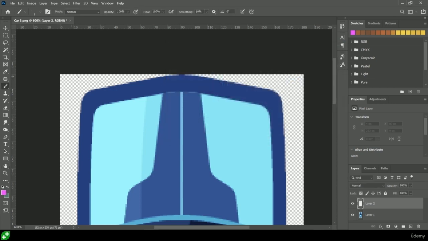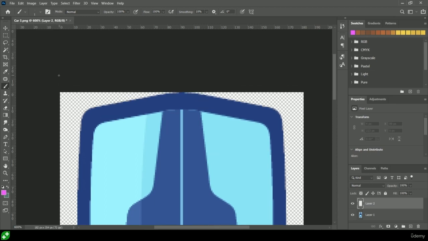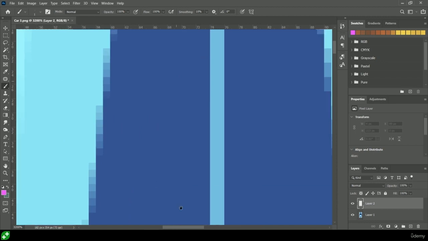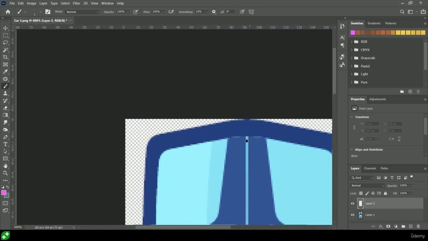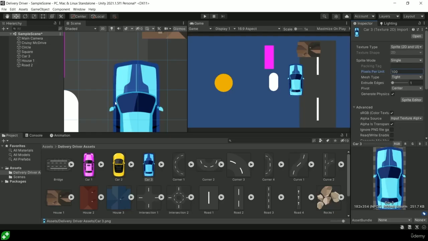That means that from left to right, we have 182 pixels. So you can count them up. You see these little gray and white squares up here, you could count those 1, 2, 3, 4, 5, and you would count 182 across and 300 and whatever it was high. So jumping back into Unity, you can see that if it's 182 from this mirror to this mirror, that's roughly just a little bit under 2 Unity units because we're saying 100 pixels per unit. So 100 pixels, and then we have another 82 pixels. Yes, that's around about what it is. So that's what we've brought it in as.